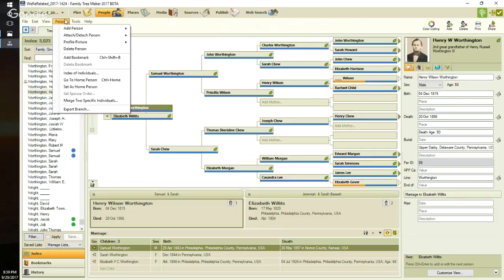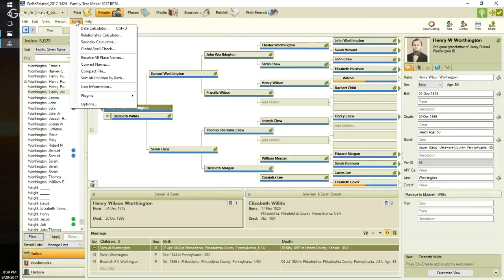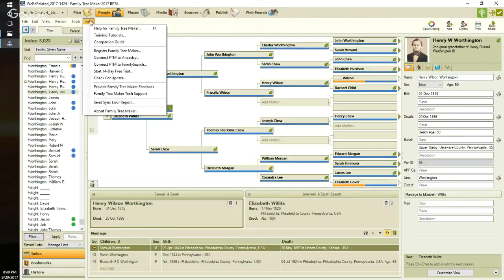Attaching or adding, detaching, all of those features that have to do with people are in the person menu. Tools, there's other things you can do with tools which you couldn't before when I showed the first video, but there's a bunch of tools and they change depending on what workspace you're in.